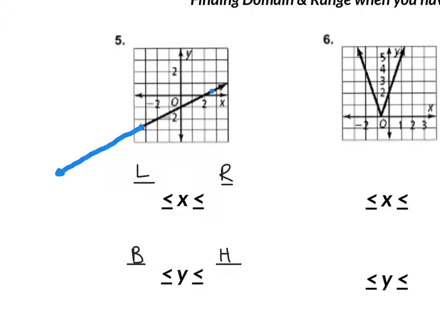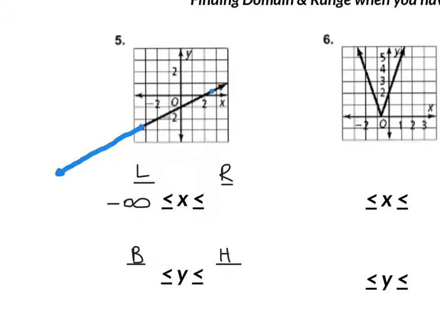Okay, so as I'm looking at this graph, this line's going to keep going on and on and on forever. Way, way out here. Okay, way out here. This number out here, we don't have an actual number what that is. We call that negative infinity. And infinity is a sideways 8, essentially.